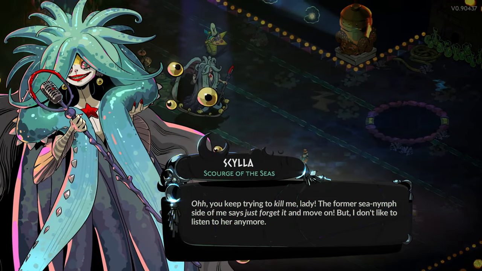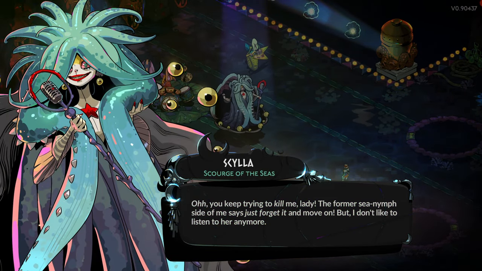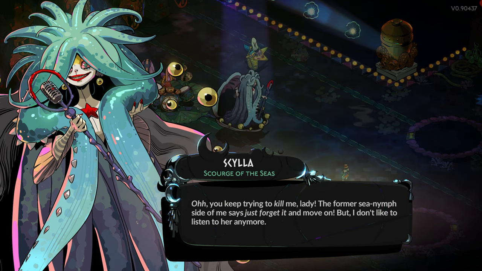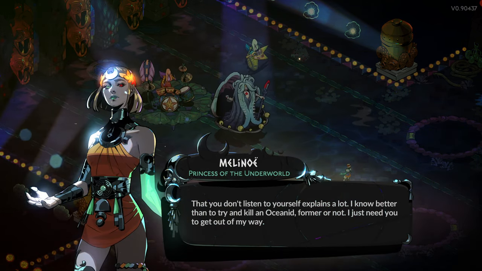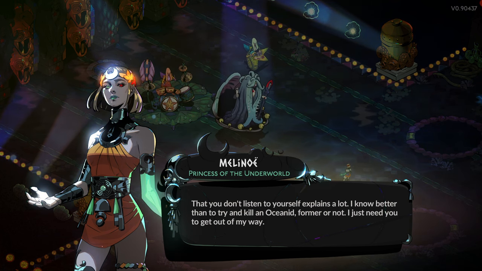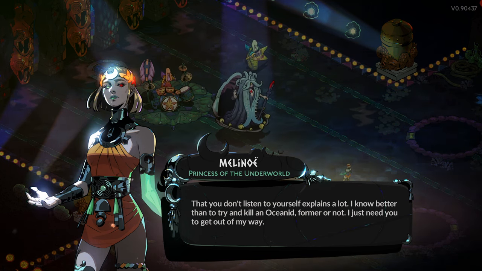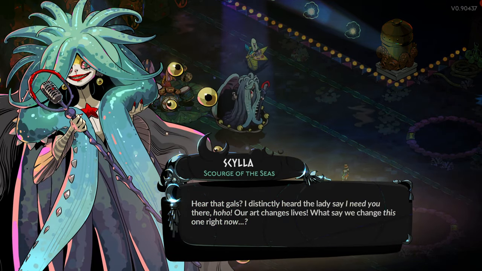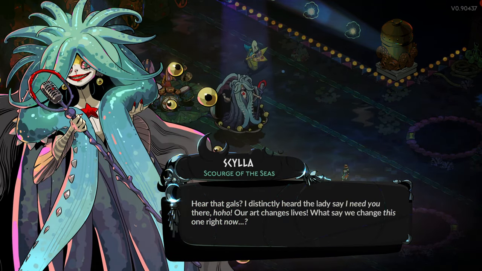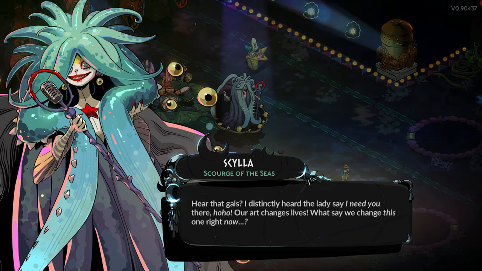Indeed, it's me again. Listen to her anymore. That you don't listen to yourself explains a lot. I know better than to try and kill an Oceanid, former or not. I just need you to get out of my way. Hear that, gals? I distinctly heard the lady say, I need you there. Our art changes lives. What say we change this one right now?